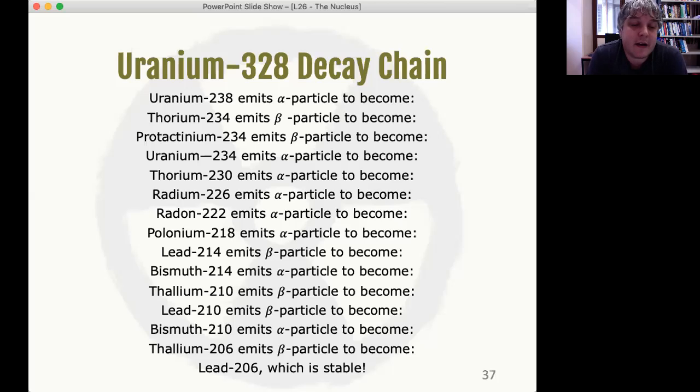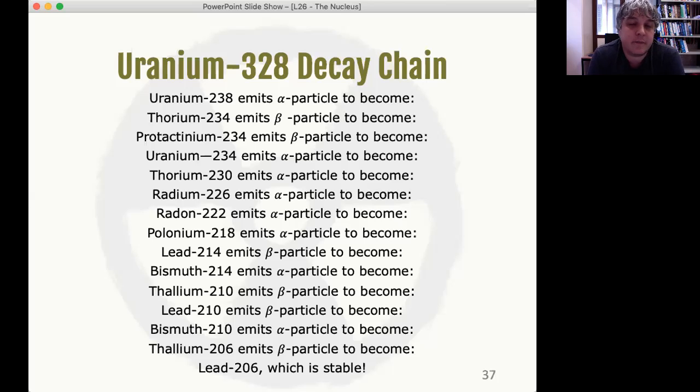Uranium-238 emits an alpha particle, it becomes thorium-234, that's radioactive, it emits a beta particle, that becomes protactinium-234, which also emits a beta particle to become uranium-234. And we're back to uranium, but a different isotope. That isotope will also emit alpha particles and so on. I'm not going to read every row out, we'll be here for ages. And so you can follow that path through, and every step of the way is just one of the alpha or beta particle decays that we have seen.